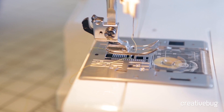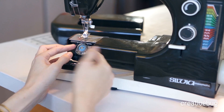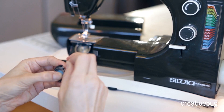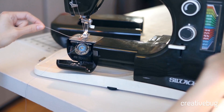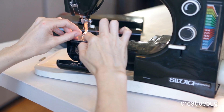This is a front loading machine. The difference is that with a front loading machine, we access the bobbin case from the front of the machine. Instead of just dropping the bobbin in, we need to remove the bobbin case from the machine in order to thread it. We drop the bobbin into the case, lead it between the levers and around the thread guide, and then drop the bobbin case right back into the machine. Then we do the same as with the top loader — grab the top thread, bring the wheel around once to make a stitch, and sweep the loop with the top thread to bring the bobbin thread up through the foot plate.